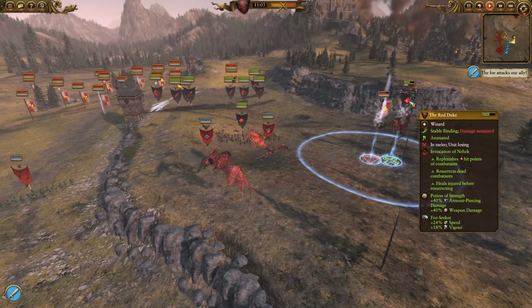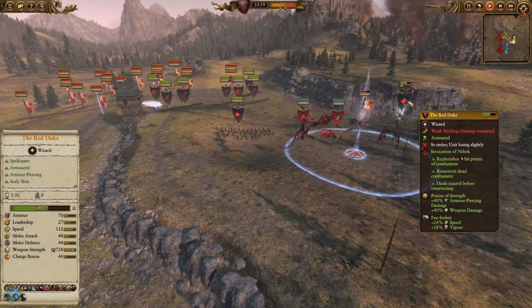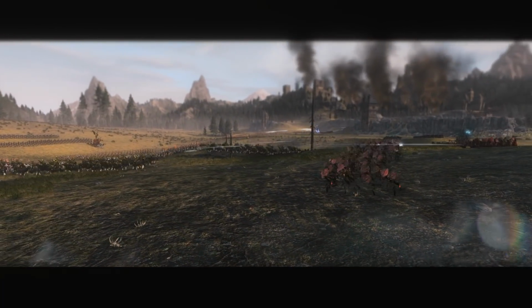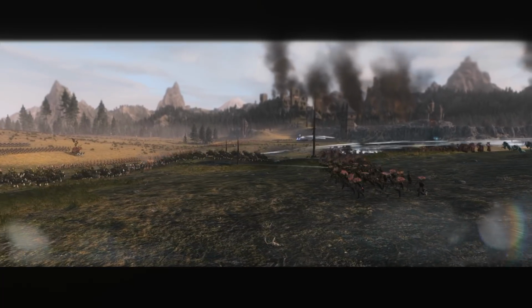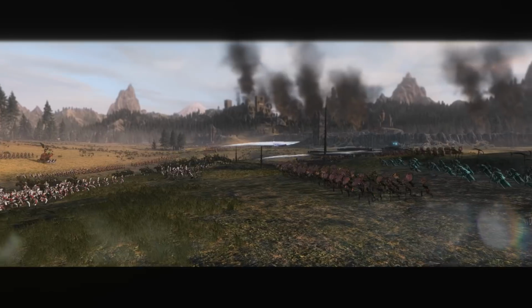So, oh, one thing I didn't mention, the Red Duke, I did use the Potion of Strength, just so I could hit harder, which definitely helps. It puts his damage up to 728, which is insane. So here you can see Shadow is helping a huge amount here. This is really going to help. So, yeah, he should be able to, well, you know what happens to Karl.